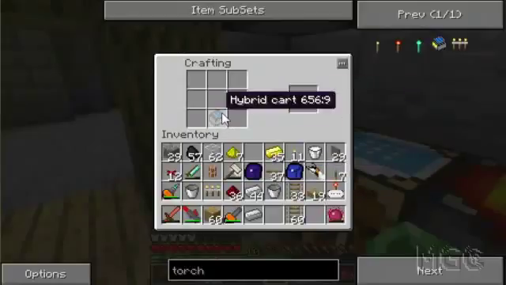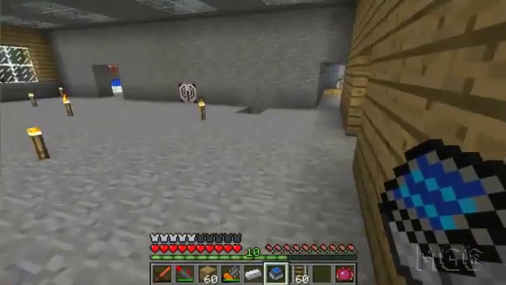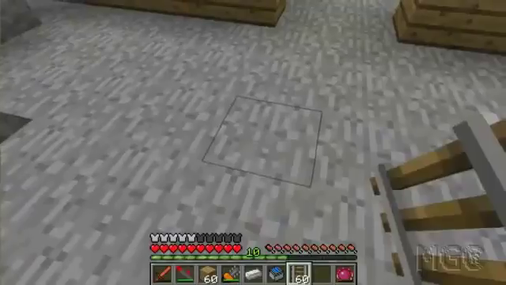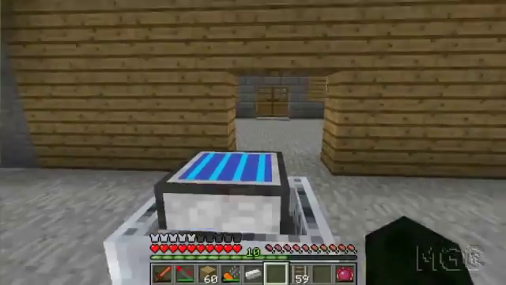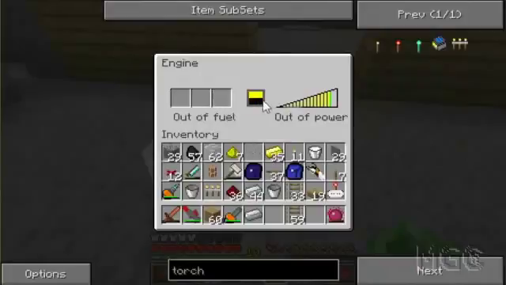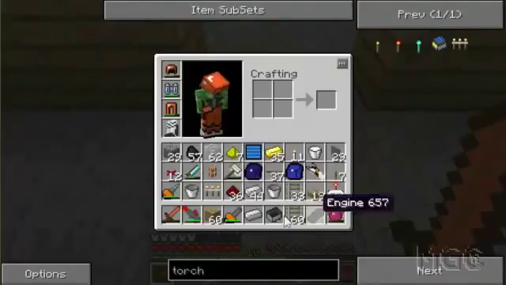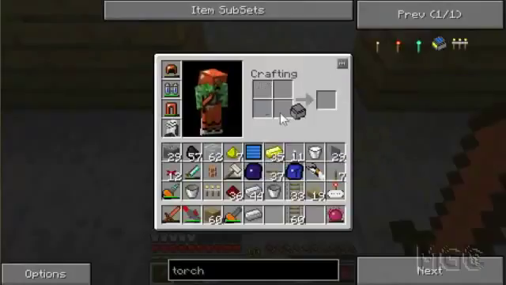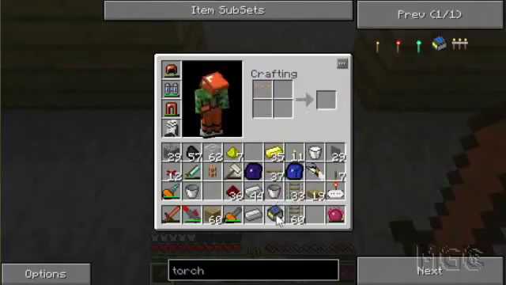Hybrid cart. Now a hybrid cart by itself will basically work like a normal minecart, but you can use solar power. So it has two different stages. This will use both the solar power it receives and fuel. Oh, wait, it's a little different. Okay, don't know what all that means. Basically, you can alternate between using solar power, coal power, or both. So that's pretty useful. But I don't need it to do that. I need it to make a torch placer.